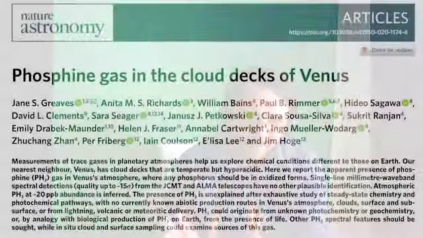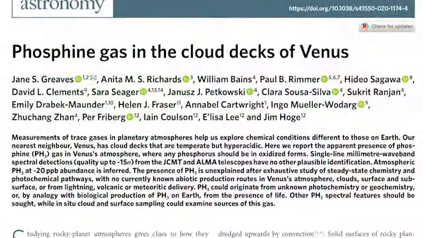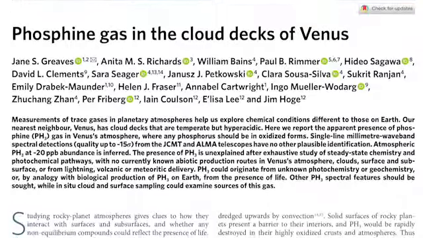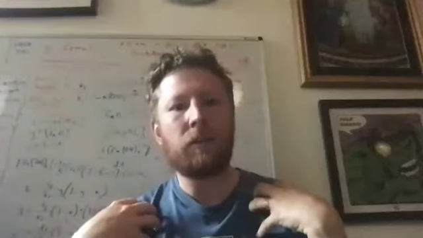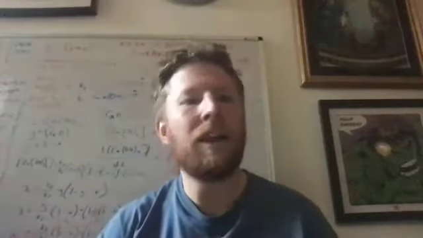So Paul, I think you're being a little bit modest because, you know, there was a scholarly article that was published on this that has been circulated around the world with great fanfare. But your name is on this article is what I'm saying. Oh, yeah. So, what I did was I did the photochemical modeling. I created a full atmospheric model of Venus. I didn't know this at the time, but it was the second such model that's ever been created. The first was created about a month before the paper came out. And I was able to use this model and what we know about the chemistry of phosphine to estimate the lifetime that phosphine would have in the atmosphere of Venus. And that's something that you need to know in order to figure out whether any sort of hypothetical explanation that you have for this molecule works or not.